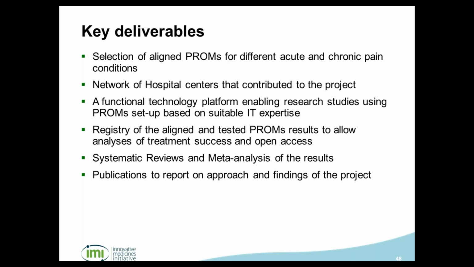The key deliverables of the project are a selection of aligned PROMs for different acute and chronic pain conditions, a network of hospital centers that will contribute to the project, a functional technology platform enabling research studies using PROMs with a setup based on suitable IT expertise, a registry of the aligned and tested PROMs results with open access to allow analysis of treatment success, systematic reviews and meta-analysis of the results, and of course at the end, hopefully publications to report on approach and findings of the project.